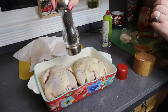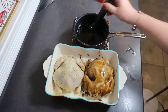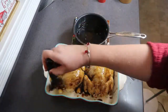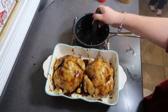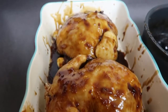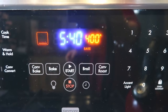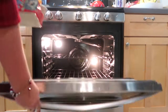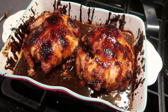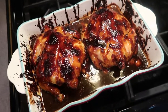Now all that's left is to use a basting brush to paint the bird entirely with the glaze. It's important that you don't use the entire glaze because you will be repeating this basting process several times during the roasting. These are going to go into a 400-degree oven and roast for about an hour. However, you're going to want to take them out about every 20 minutes and re-glaze the birds. If they're getting too brown, you can lightly tent it with foil, but I didn't think this was necessary. After an hour, you want to check them with an instant read thermometer. You want to make sure that it reads about 165 to 170 degrees before you let them rest and then serve.